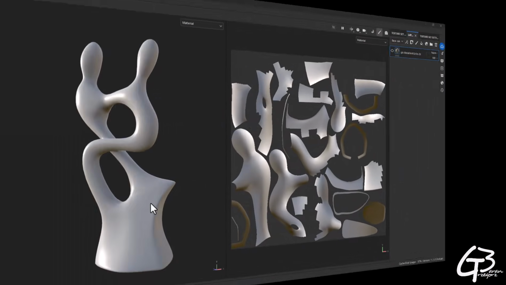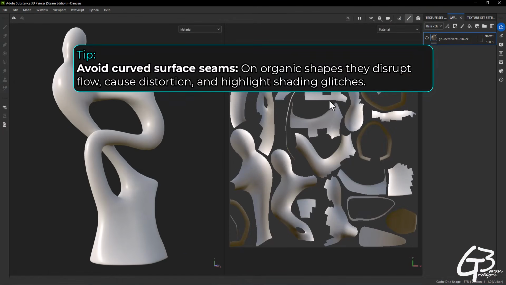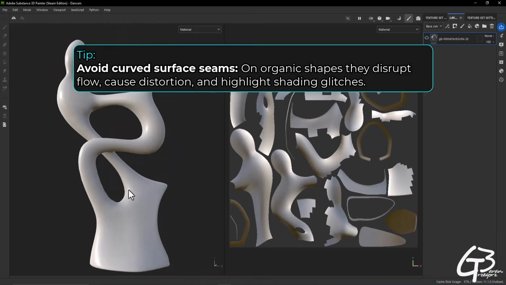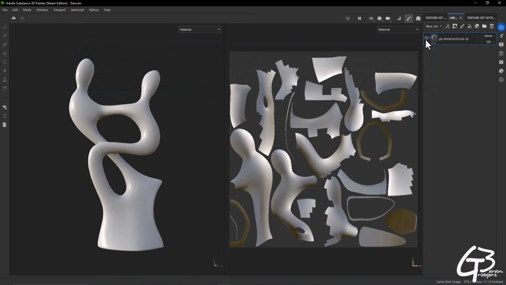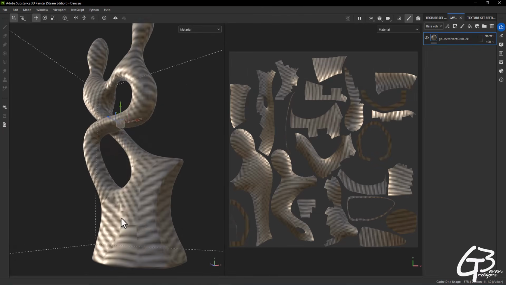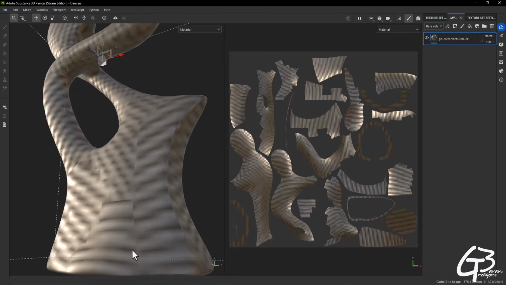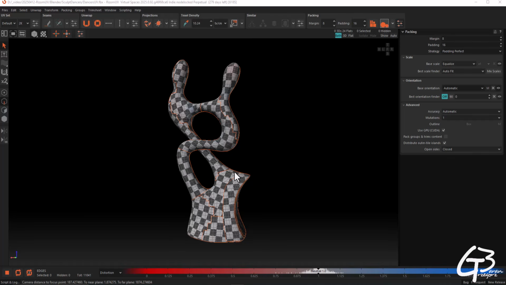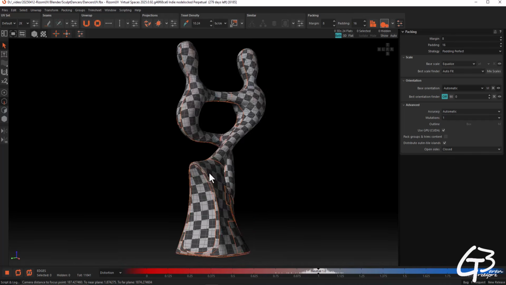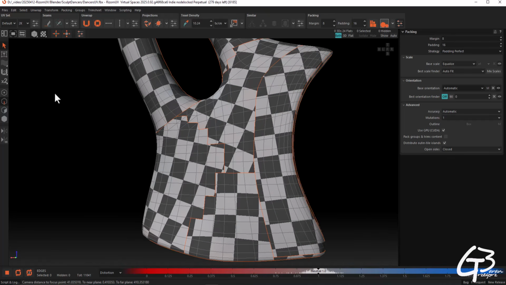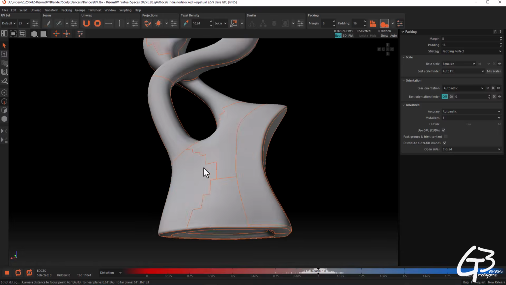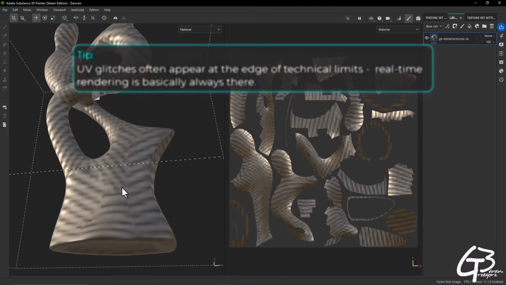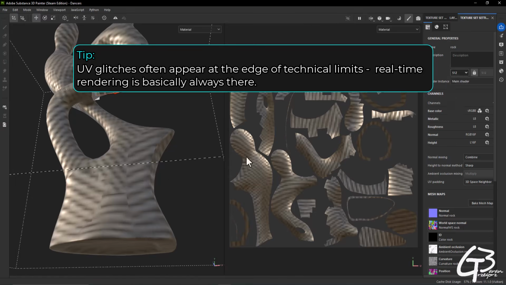We should avoid curved surface seams, especially on organic shapes, unless necessary. Curved seams can be visually disruptive. Such seams really catch the eye, especially on organic shapes like faces, limbs, creatures, where they often intersect smooth shading and natural flow, making them stand out unnaturally. These are especially noticeable under dynamic lighting or animation as they break visual silhouette continuity by interrupting the perceived form.